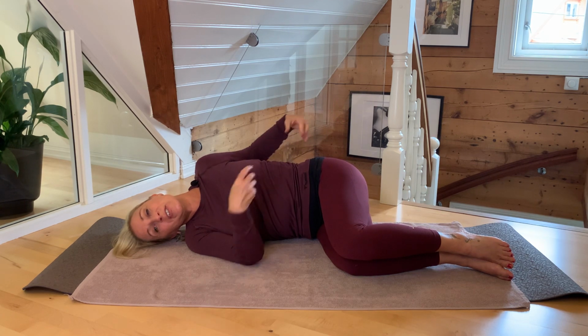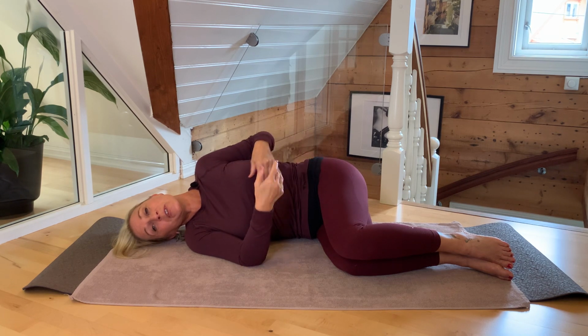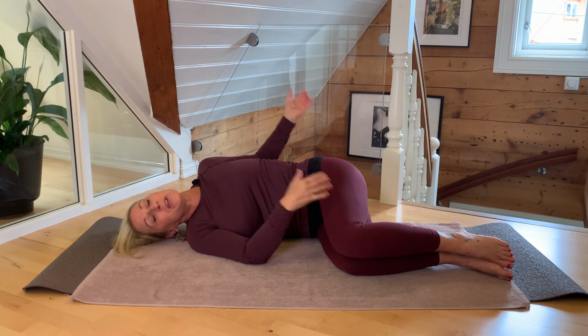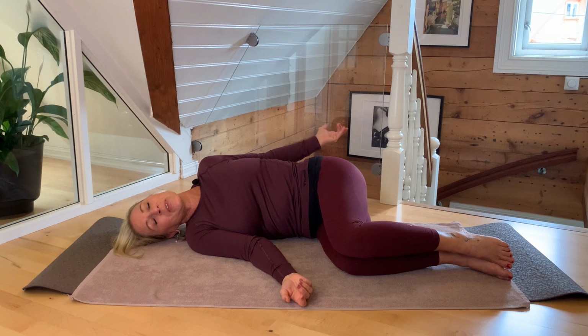So now there is a rotation and twist in the spine, pelvis and lower part of the body is twisting forward. Shoulder and upper part of the body is twisting backwards. So there is kind of a spiral movement in the spine. And come back to neutral.